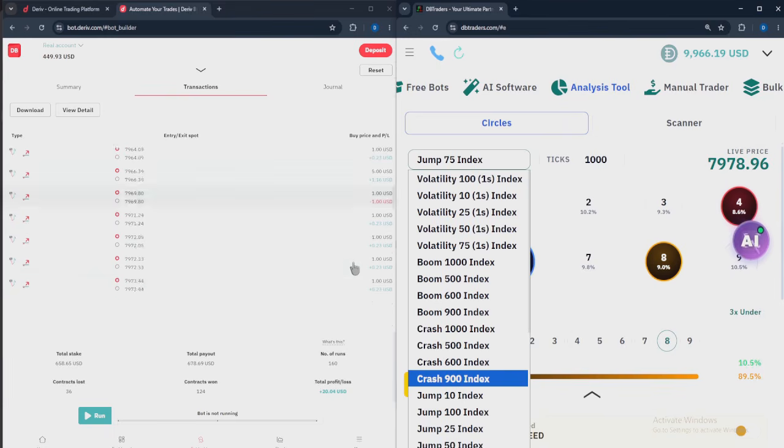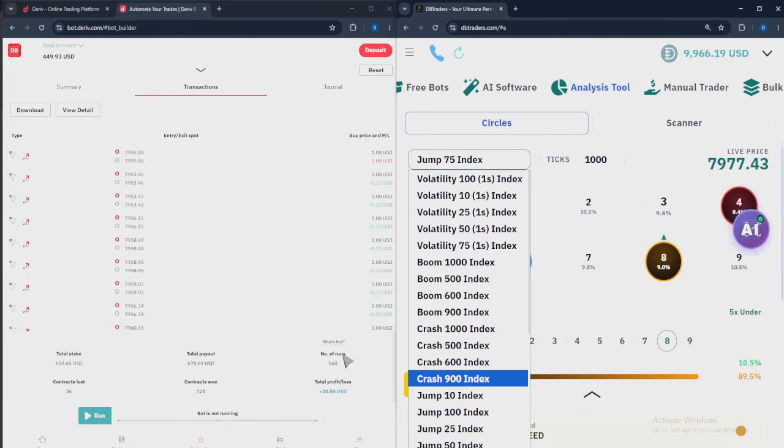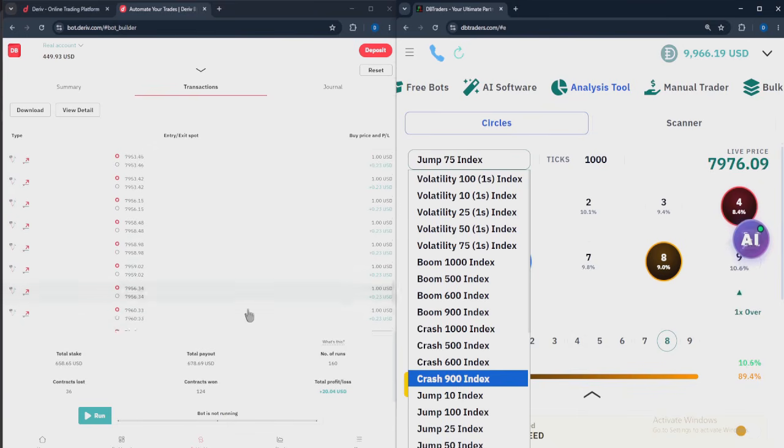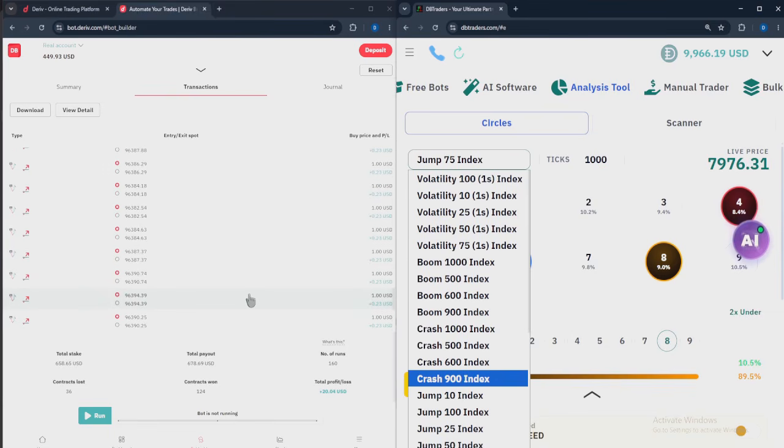So it was a very interesting experiment. This is what I incurred: I did 124 contracts won, only 36 lost. So guys, have a bot. Especially if you're trading over under and you're doing it manually, it can be a bit difficult, especially if you're trading over 1 under 8, over 2 under 7. It can fatigue you. Now, imagine how many hours it will take you to do 160 runs trading manually. For the bot, I've taken about 30 minutes to achieve this, because I was stopping at times to analyze and so on. But when you're trading manually, it can take you even 4 to 6 hours.